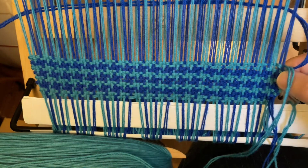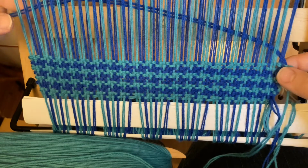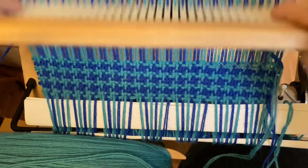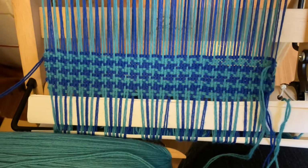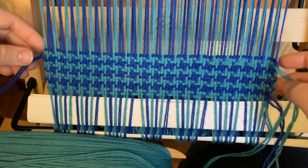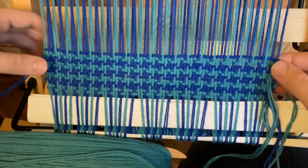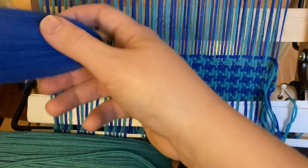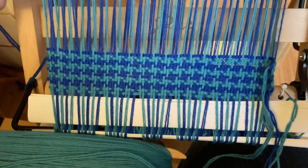And you want to not make them too tight because then the side can buckle, but you want it to be tight enough so it doesn't catch on anything and it doesn't look messy. And there's a balancing act to this. You do eventually find it. All right, back across again.